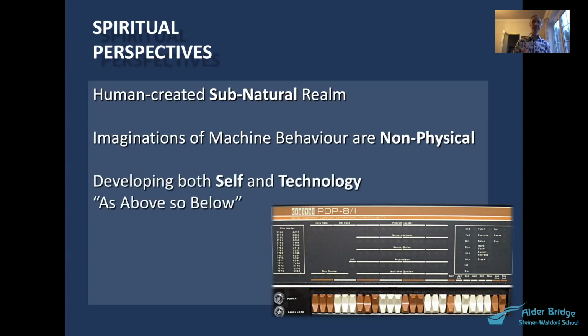We have to develop our own senses at the same time as we develop the technology. As above, so below. The deeper we go into technological work, the more we need to develop the ability to cope with not knowing, doubt. The more we need to be aware of, are we really sure about the boundary between what I know and what I don't know? Analytical thought takes you to the boundaries of what you already know.